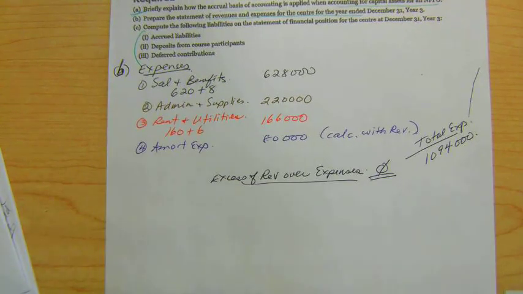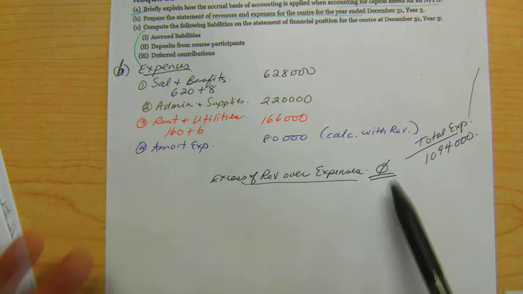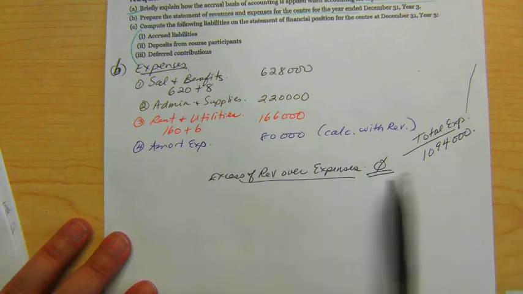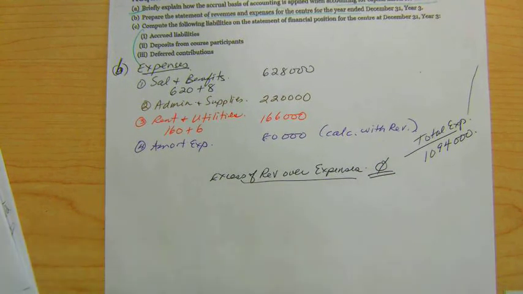This is unique to this situation, whether your forfeitures were higher or lower, the way the question's set up, it'll always work out to 0, okay? Don't expect to see this again, and I really don't like it when they do things like that, because then you're just never sure as a student, or as a prof for that matter, did they make a mistake? But yeah, this happens to be 0, just because of the way the government grant is pretty much their whole operations.